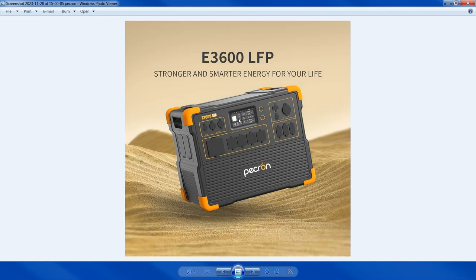Now, look at the screen, though, guys. This is a huge difference with the screen, too. Like I said, I'm hopping all over the place. Now, if you remember, the E1500, the E600, and the E2000 all had the 20, 40, 60, 80, 100 bars. I've never, ever been a fan of that. I rambled negatively on that against Pecron because I didn't like that style of system. I liked a more fluid system, whether it's a percentage or like this, guys.